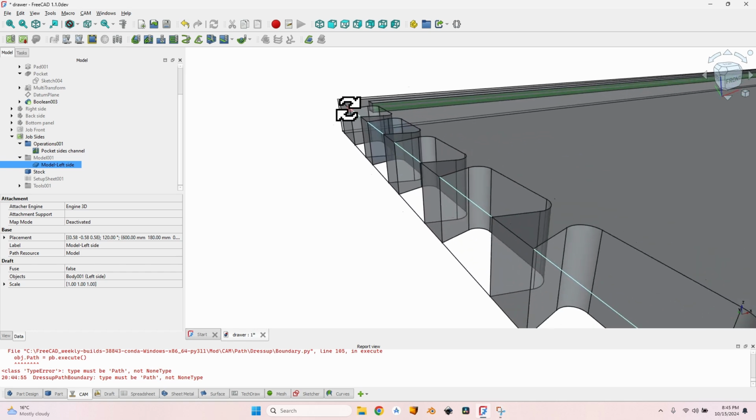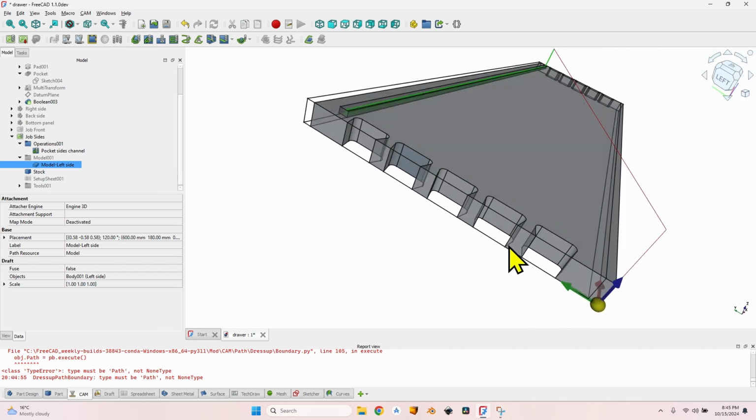It takes just a couple of minutes, but whenever modifying the drawer and modifying the number of dovetails, I will have to get back to the pocket operation and modify all these faces. This is something that I really don't like. I want to find a workaround for this. I will make another clone of this object and use that clone as a base for the job. So let's create a clone.